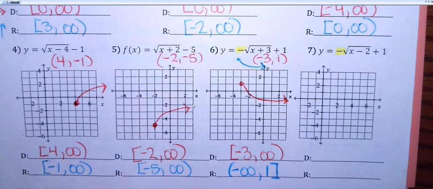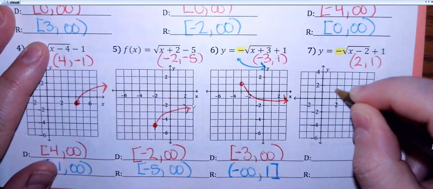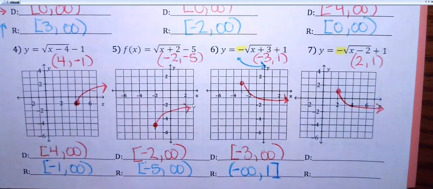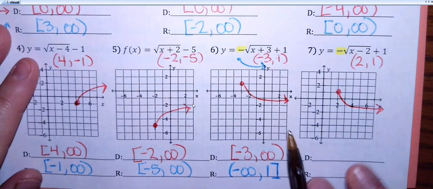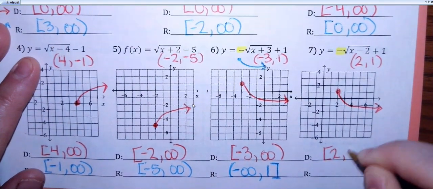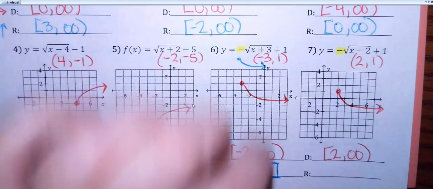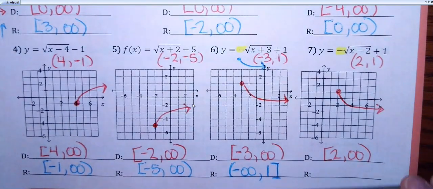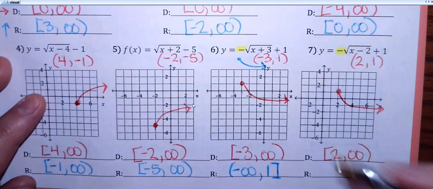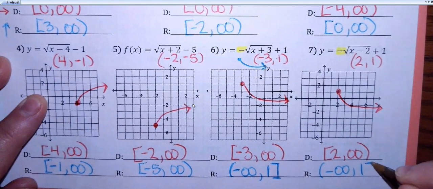All right, and then we've got one more opposite copy. This is going to be +2, +1. So I'm going to go right 2, up 1. And again, that negative in front causes me to do the bottom half of that sideways U just to make sure it's a function that would pass the vertical line test. And your domain here, we're coming from left to right. First point you touch is going to be an x coordinate of 2, going to the right forever. And then for the range, if I come from the bottom, this goes very gradually, so it's hard to see, but that would point down forever. So I would be always touching part of the graph, and I would stop touching the graph at that point right there. So you want to start your interval here with negative infinity, and you are going to stop at the y value of 1.